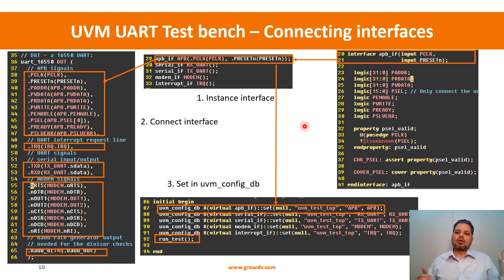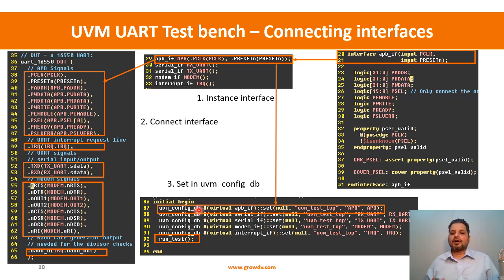Now the question is, how does UVM ease passing of this interface to different components in the test bench? That is done with the help of the config database. We don't need to instance the config db, it is by default available. So you say config db hash, and this is the parameterization. The config db is always parameterized with the data type that you are putting in or the data type that you are trying to extract. Here we are parameterizing it with the virtual APB interface. The APB interface that we have defined is a static interface. We are passing the virtual type because the test bench always deals with the virtual type. So we are passing the virtual APB interface, and you imagine it like this, right?